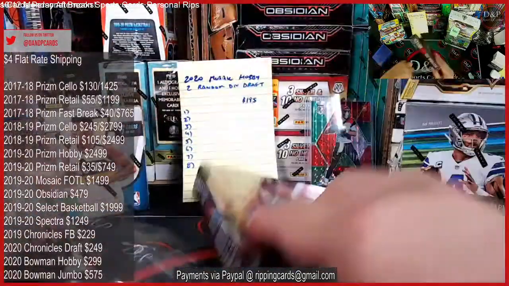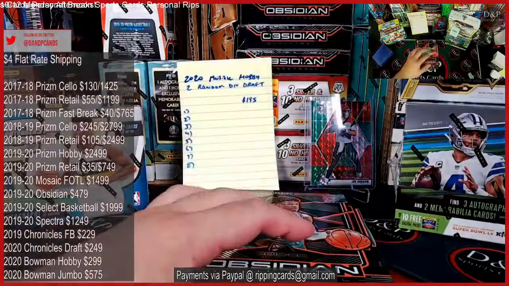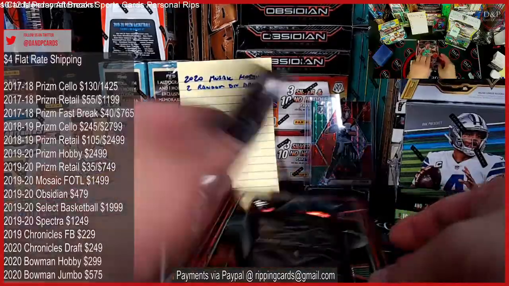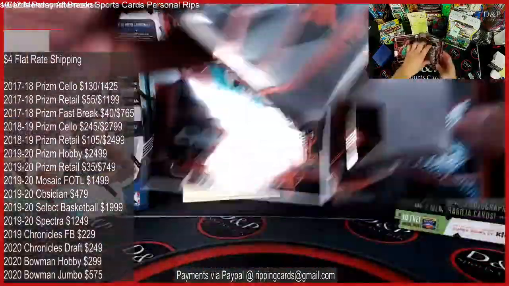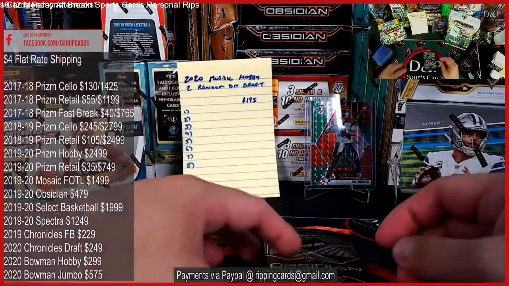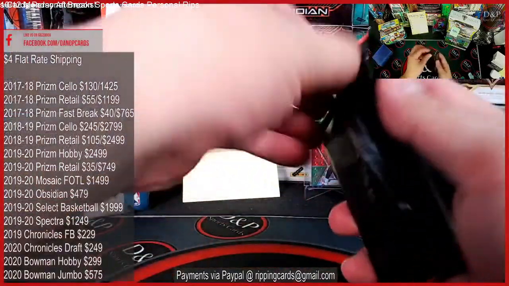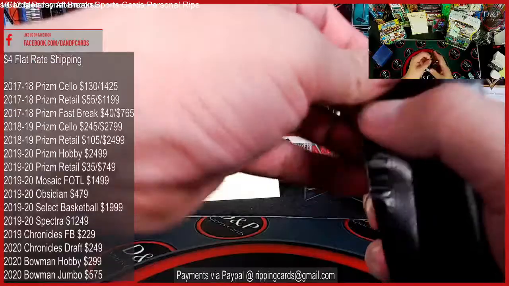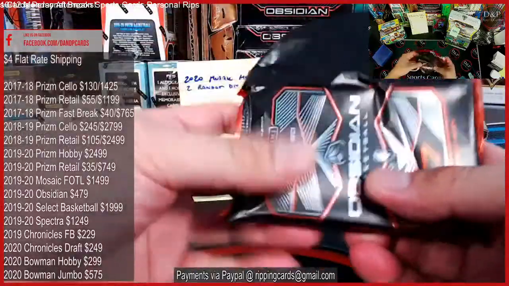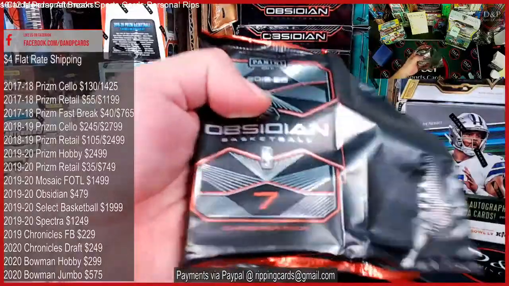Julius Randle, Bill Walton, Kyle Guy, and LeBron James. Seven cards, two autographs. Boom. Thanks, Charlie. You never say that to me. I feel like you and I broke up because I haven't seen you in ages. But I get it. We're on trial separation.